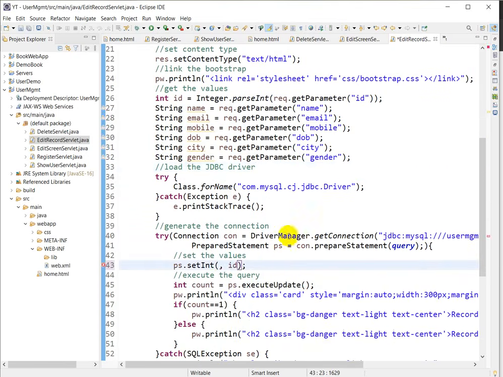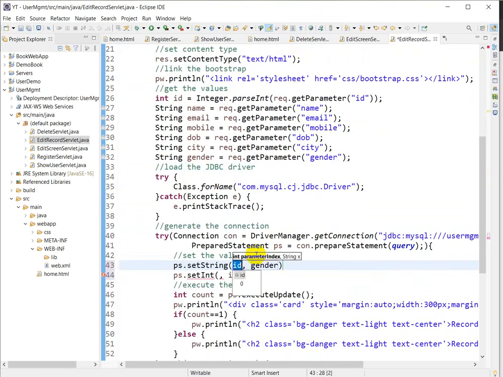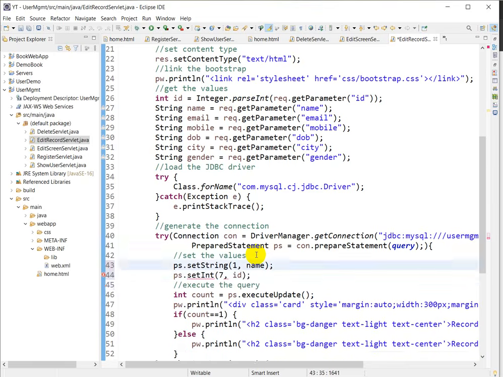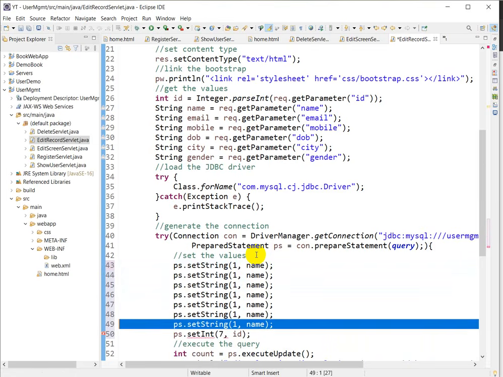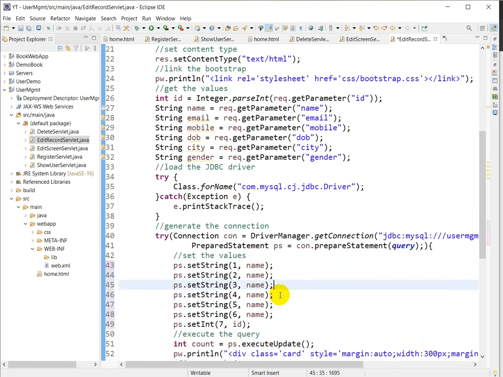This is not one place. Let me set ps.setString 1 as name. The ID will be at the 7th position. Control alt down, control alt down, control alt down. Second, third, fourth, fifth, sixth. Delete this.